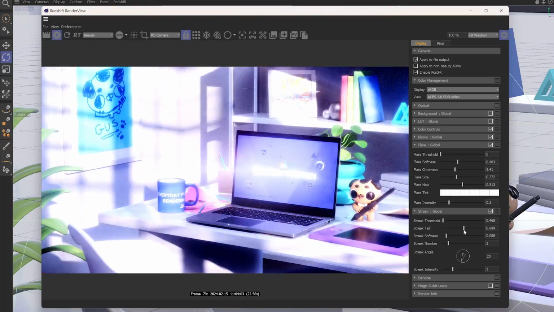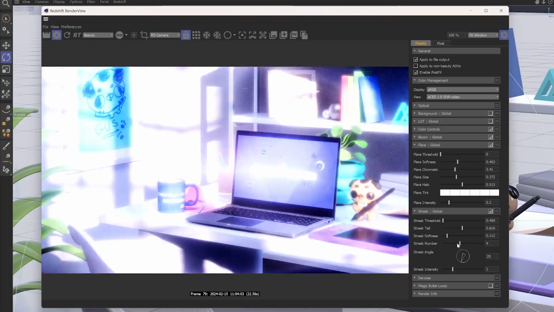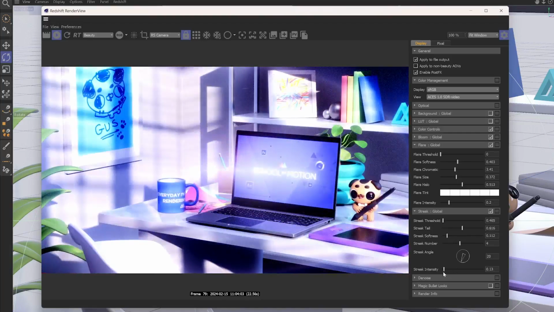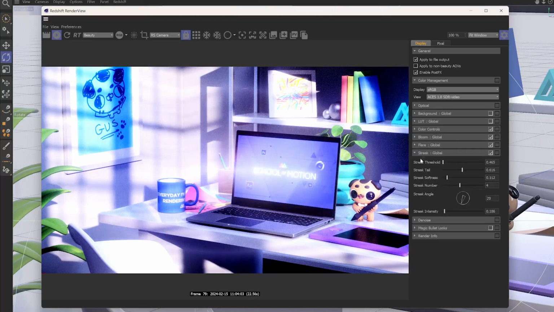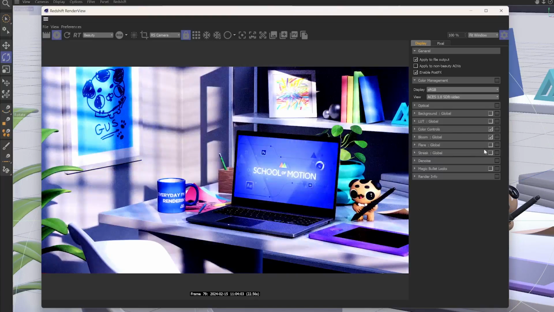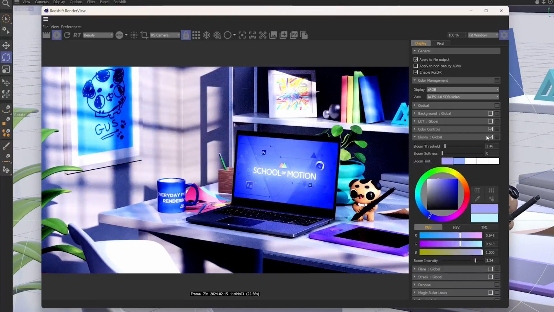all the lens flare tails and streak number. You can really see what's going on there. So if you want to add your lens flares and stuff like that, this is where you can bake that in. I don't recommend you do that though. I very rarely mess with the flare or the bloom. Sometimes bloom, but definitely not the flare, definitely not the streak. I'll add all that stuff in post just to have some control.